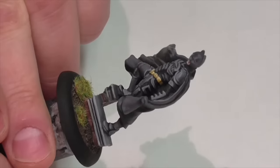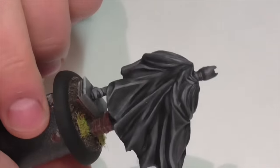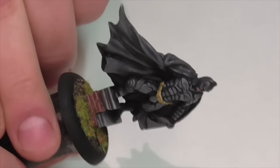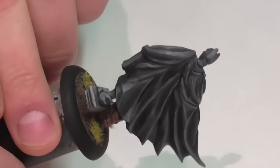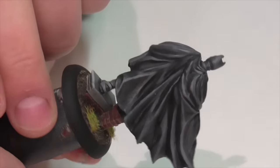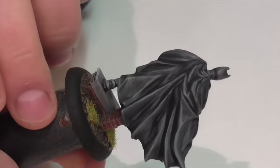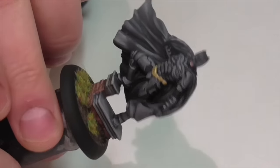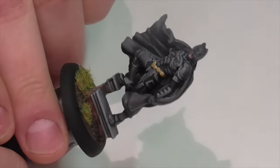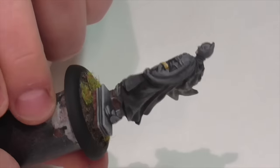to get a nice result. And just because this is a figure with a very limited palette, e.g. all black and gray, that doesn't necessarily mean it's easier either, because you really have to spend a lot more time and effort getting a nice, smooth look. I found that the black glaze is a great way to achieve a smoother blend when you have these really high contrast areas that you want to unify. It works really well, and especially with a bigger figure like this, it's a great help.